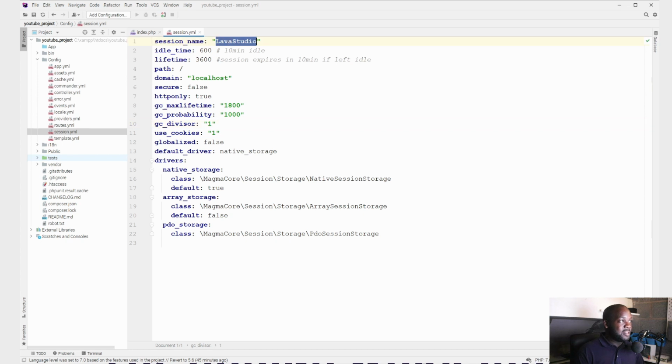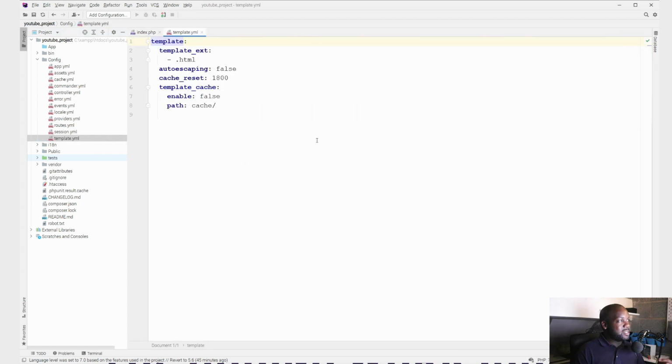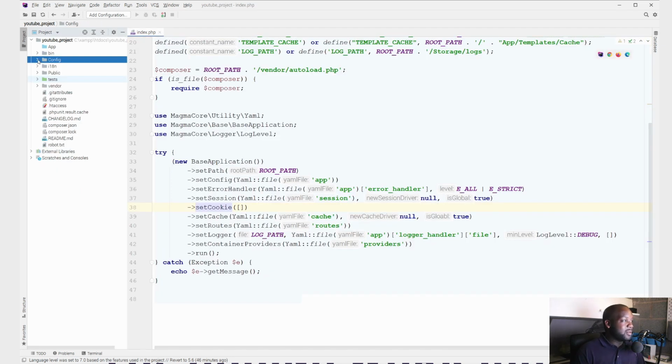We can change our session name to your own application name. You can do that, and we could fiddle around with these little settings, but we'll leave it as it is, right? And our template is just a small configuration for our template engine. It does stuff like define the extension for our files. We also got a small built-in caching which I've set to false on development, so it speeds up what I'm doing. But in production, you can turn that to true, and that will cache all your files for you and try and give it some performance increase. So that's what the configuration files are.